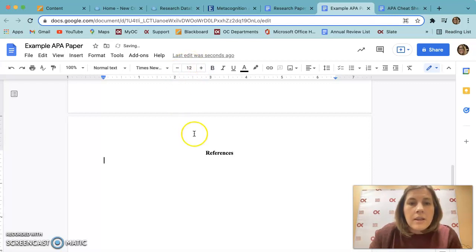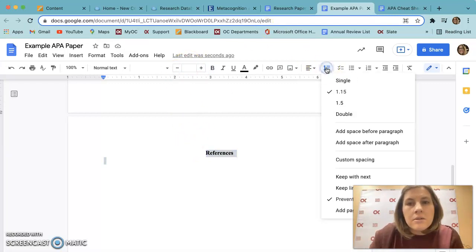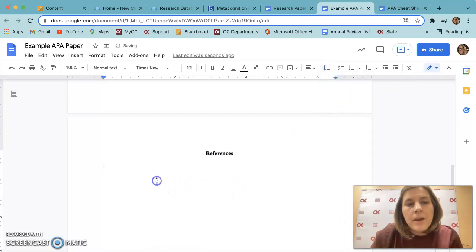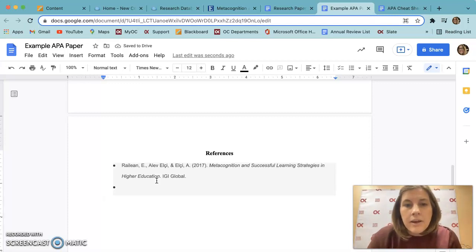All right. The other thing is we want everything to be double spaced. So that's this button over here and the double. Okay. And when I paste it, it's going to look something like that. I'll talk to you about how to format your references page later in a different video.